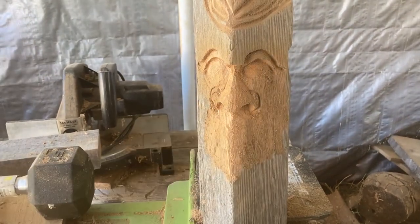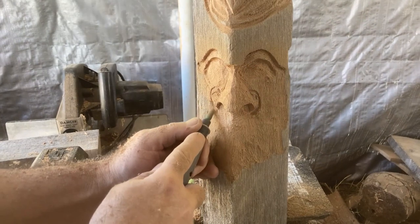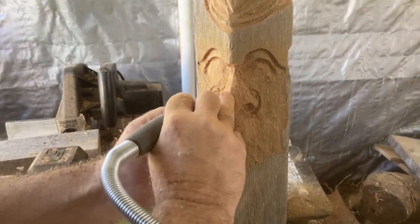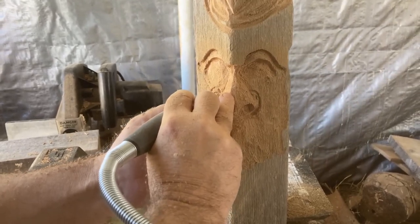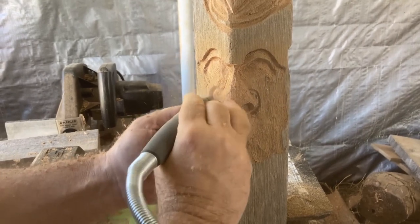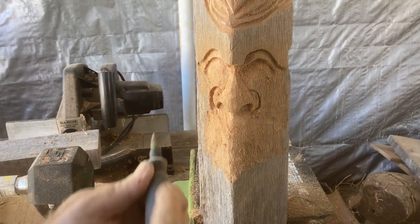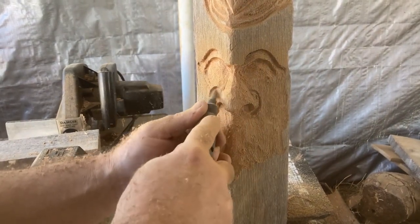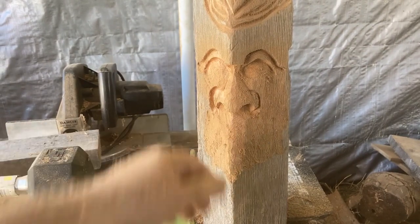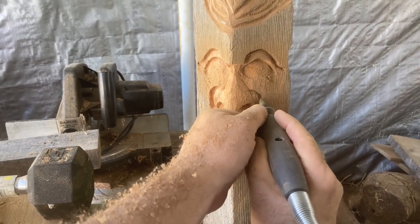I like that a little bit better when I'm looking at it from the side, so we're going to deepen that in now and shave everything down and blend it together. Never really commit on the wings of your nose right away — take a light cut first and make sure you like it before you really set that nose in, because you might want to readjust something the way I just did right here. Once we have that side cut in, we'll come over and finish this side off.